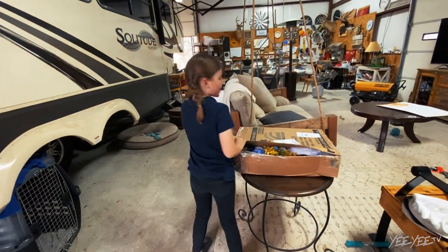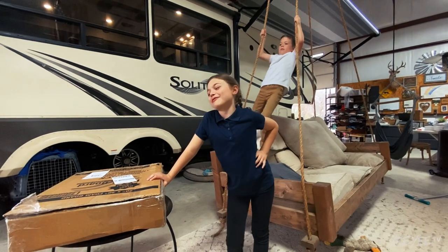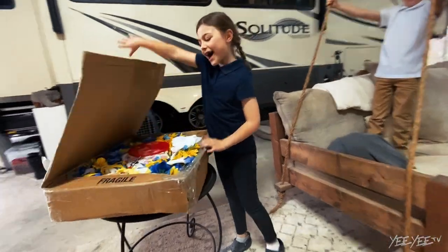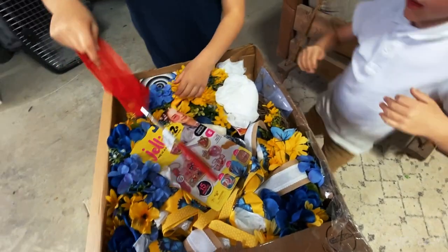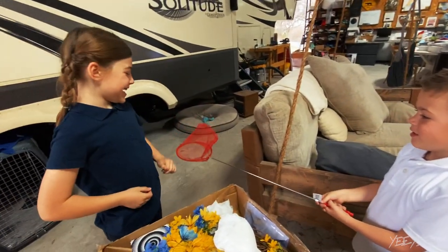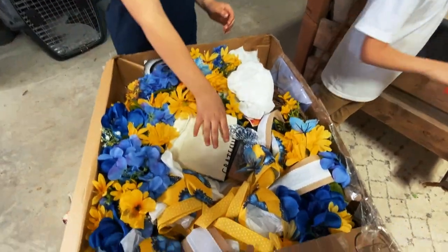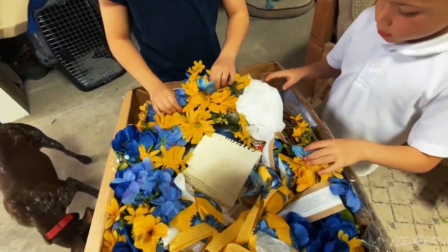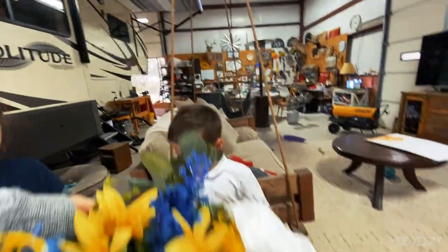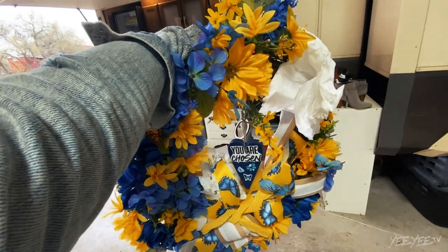Fan mail! London, who's it from? Becky from New Mexico. Hey everybody, today we have a package from Becky. We haven't done fan mail in a while, so we thought we would do fan mail. Three, two, one - open it up. It looks like she might have made that. It's a... oh, it has 'UR Chosen' on it. It has the stickers - look at that. It has my UR Chosen stickers.